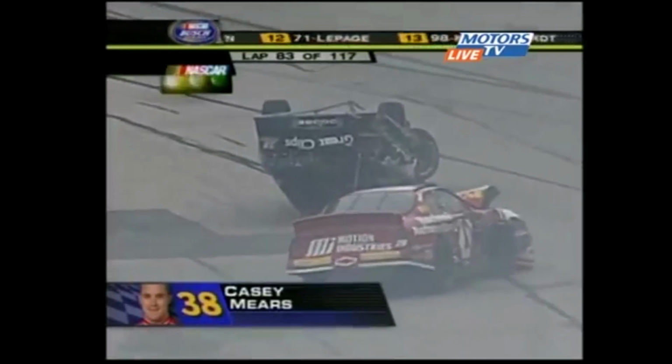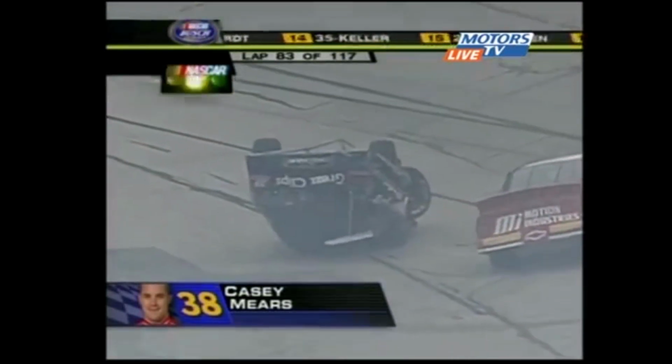Hamlin got turned and squeezed up into 2 cars on the high side, one of which was Mears. There he is. What's left of him. See if we can figure it out. Now watch Hamlin right in the middle row in the front. Nemechek just starts coming down, down, down. Looks like he's trying to get down in front of Denny Hamlin in the 20 car, and they just didn't have enough room. And that's what Hamlin was trying to explain to Casey Mears. He kept using that chopping motion with his right hand. Exactly. Explaining that Nemechek came down in front of him and turned him, and forced him into Casey Mears. Yeah, unless the replay shows us different, it definitely looked like Joe Nemechek just did not have Denny Hamlin cleared. Hamlin in the 20 just kept going down. There was nowhere else to go except into Casey Mears.